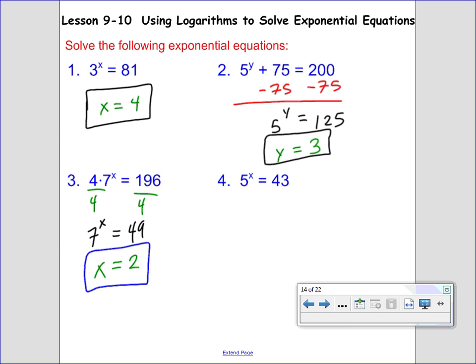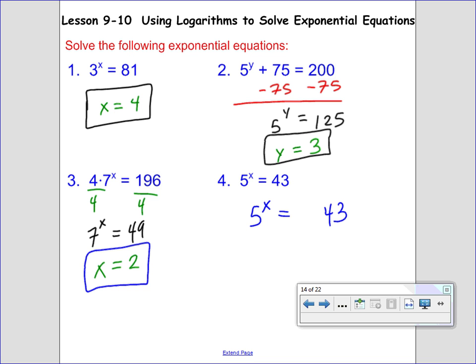So what are we going to do? Well, now is when we're going to use logarithmic properties in order to solve this exactly algebraically. And this one will look like number 1 from the Bellwork. By the end of today, we're going to be able to solve this kind. So what are we going to do? Well, we're going to take the log of both sides, and that will allow us to utilize our logarithmic properties.